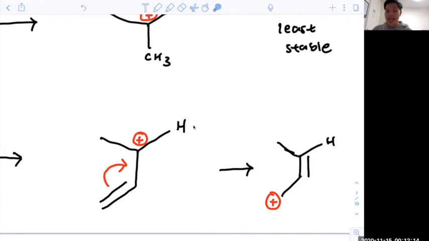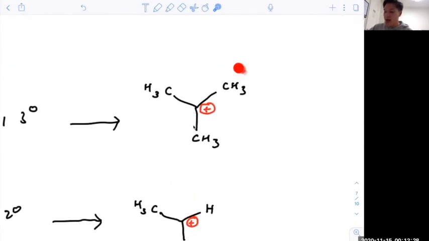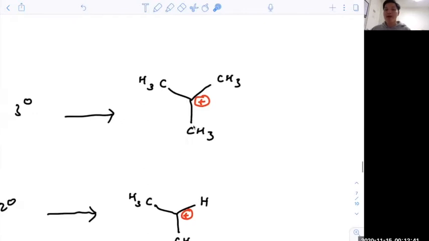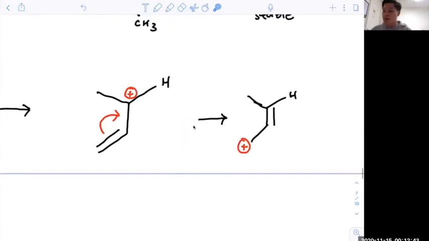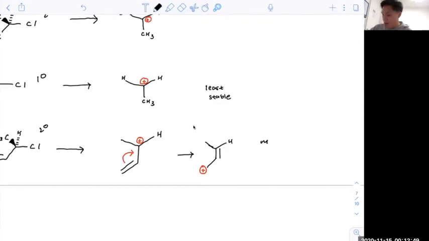This positive charge is evenly split between this carbon and this bottom carbon. So it's evenly split. That's why it's the most stable. But in this case, the carbon is only stabilized by these neighboring methyl groups, and the charge is staying on that carbon, meaning it's only stabilized by hyperconjugation. Yes, this is stable, but when you compare it to a resonance stabilized form, it's least stable. So this would be our most stable because of resonance.